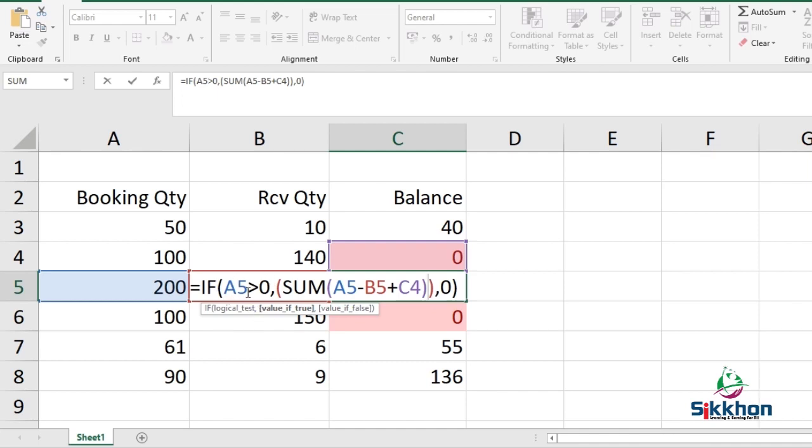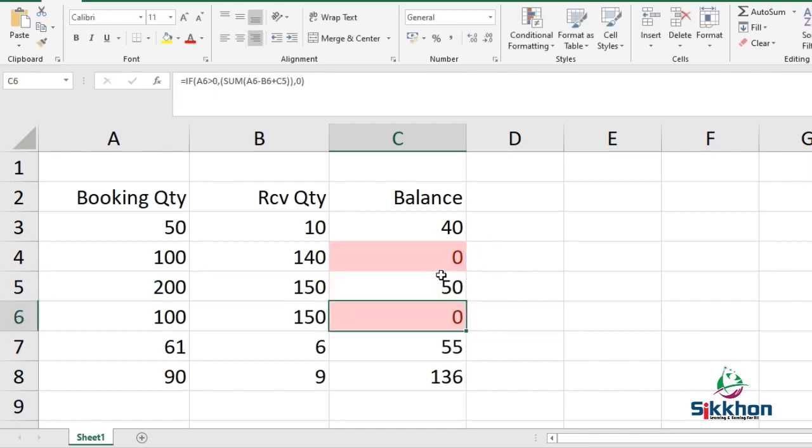So what is if blocking here? Look at A5, because we are going to work with the A5 cell. If A5 is above 0, in that case we will use this formula. Otherwise, this place will remain empty or 0. We have a lot of detailed classes on the uses of if and its formula. If you haven't seen them, go and check those. Let's go to our main purpose here.